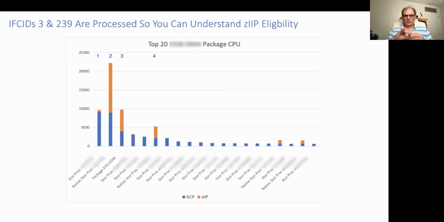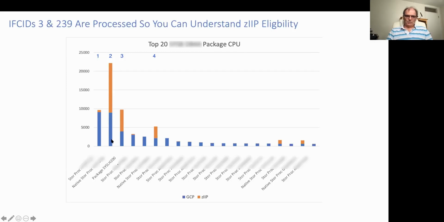Okay, here's another nice one. And this is from a real customer. Actually, everything's from a real customer or other, but different ones. With this one, because we can process IFCID 239, which is package level accounting, into a flat file, you can understand which DB2 package actually has got zIIP eligibility and which hasn't. So just to spell it out a little bit, if you see orange here, that is actually zIIP eligible CPU, actually zIIP running on a zIIP.